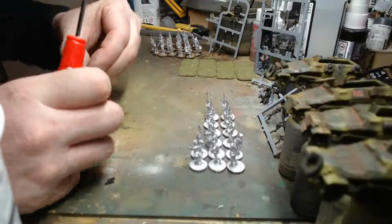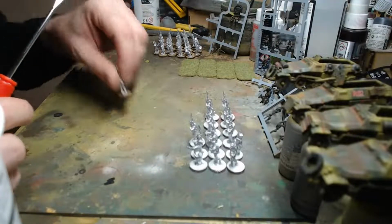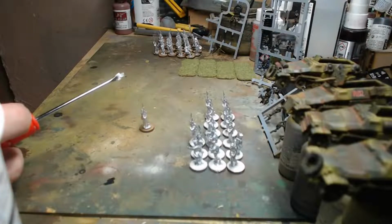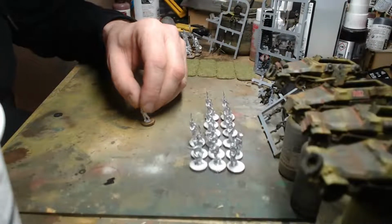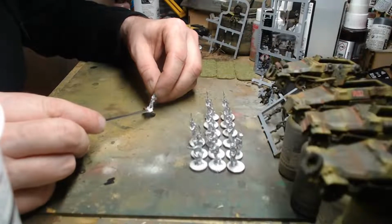As I say, pasting these things is bloody boring, but at least once it's done, I don't have to do it ever again. Well, until the next 25 of these turn up. But this stuff will take 24 hours to dry, so I'll have to leave it till tomorrow. I'll not be able to do anything with them until then. And besides, it's 9 o'clock anyway. I don't really want to do anything after I've done these, to be honest.